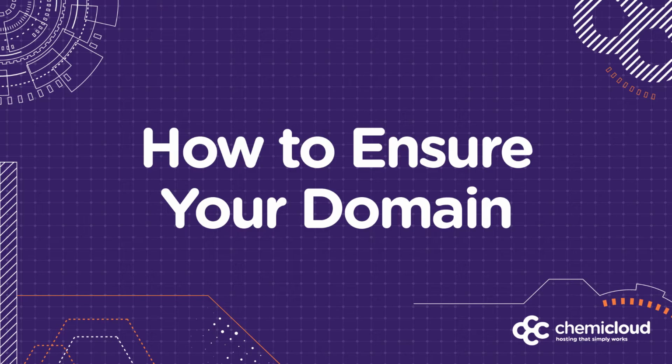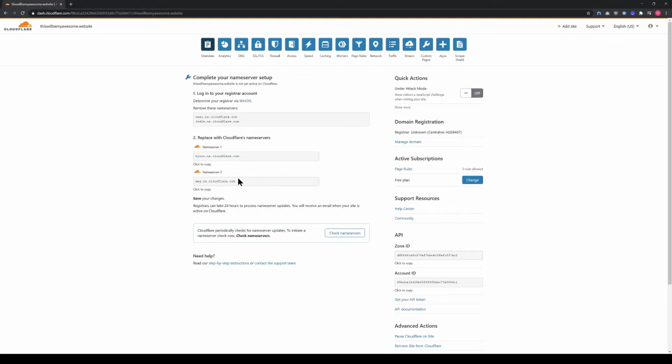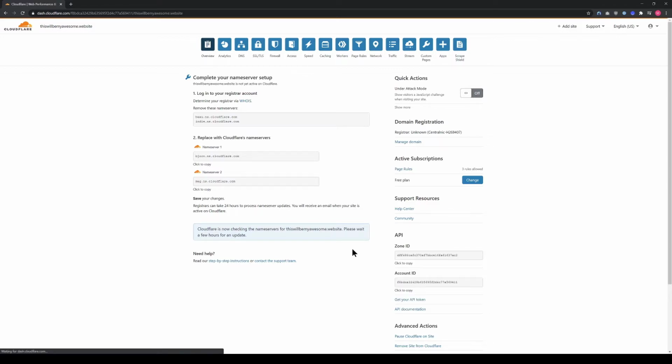In this section, we'll talk about how we can check if our domain has been updated to Cloudflare's name servers. Since we just changed name servers in the last step, let's use the Check Name Servers button on our Cloudflare dashboard to see if that change is now active. Sometimes you may see a message that says to check back in a few hours for an update. However, I will tell you about a little secret I've learned over the years. More often than not, if you refresh the page, you will find that the name server changes that you just made have in fact taken hold and your domain is now using Cloudflare's name servers.